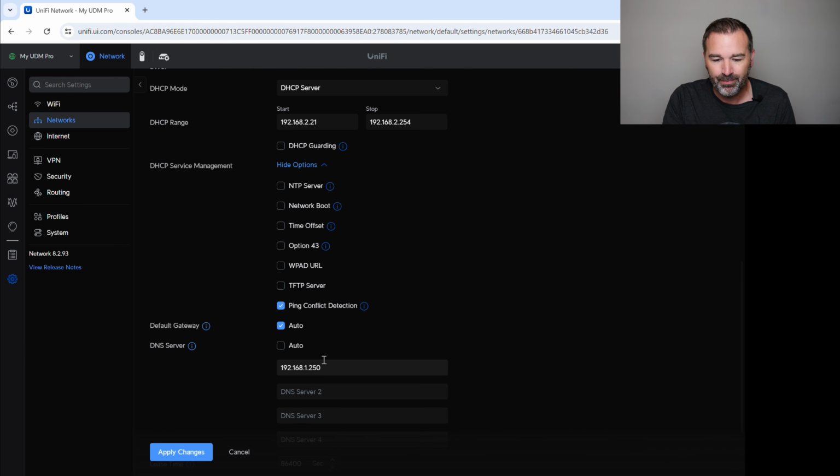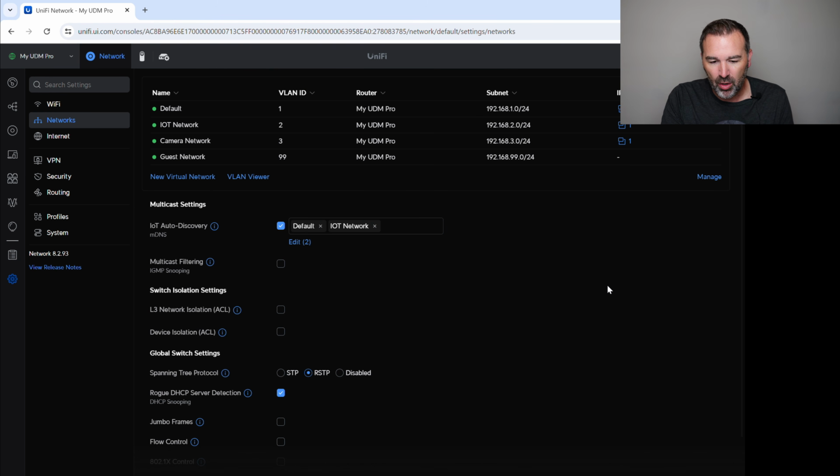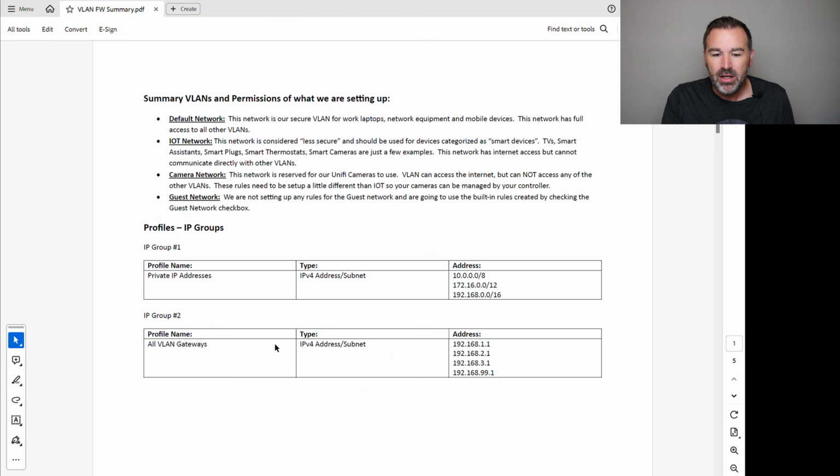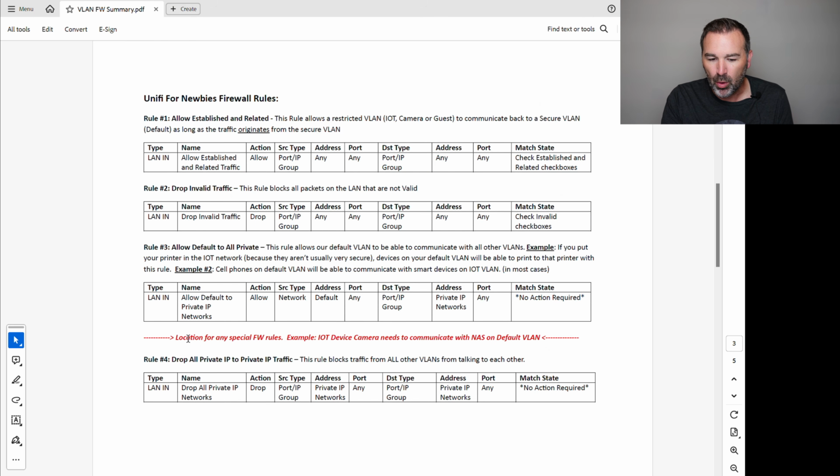It's physically connected. All right, so now that we got that, we're going to go ahead and set that. So now our cameras, our IoT network, when they want to get somewhere, they're going to go to 192.168.1.250 to get there, okay? But now they don't have access. We cannot get to that network, okay? I couldn't ping it anyway since it doesn't exist. So we need to go create a rule. And that's where this parking space comes into play here, okay? Right here, we're going to make a rule that basically says allow IoT network devices to talk to 1.250, and we're going to park it right in that red spot there.